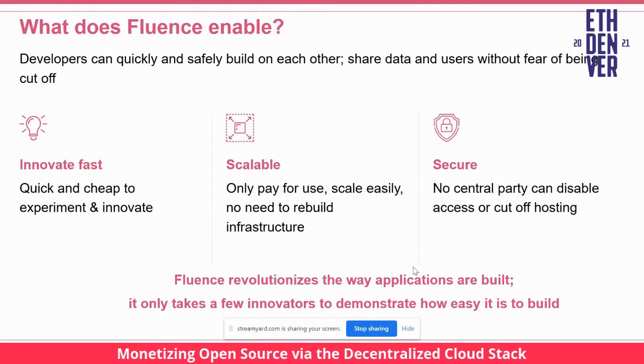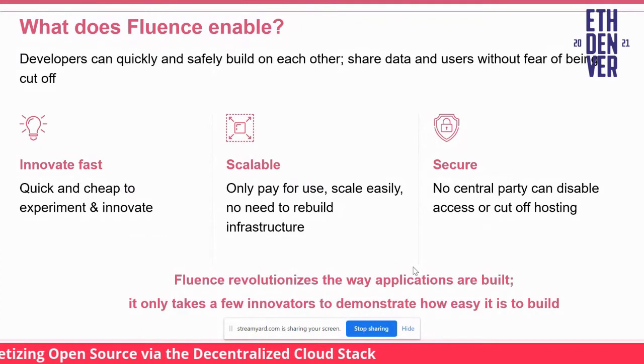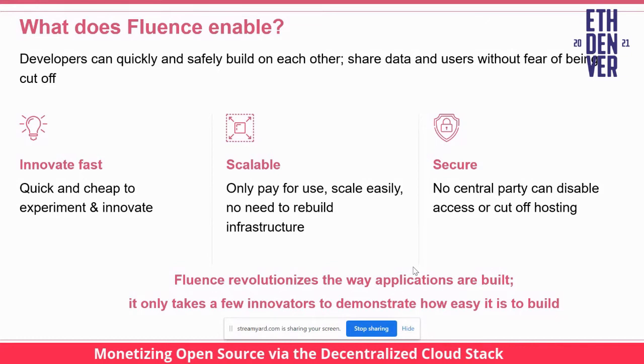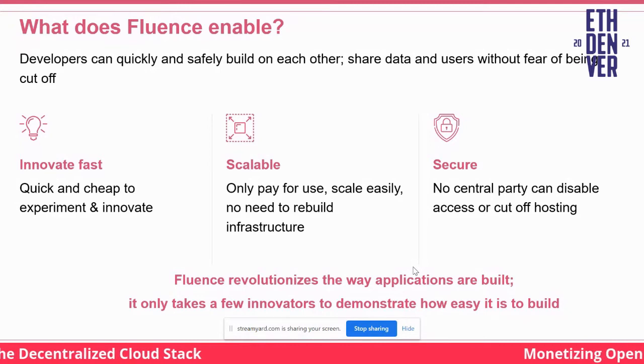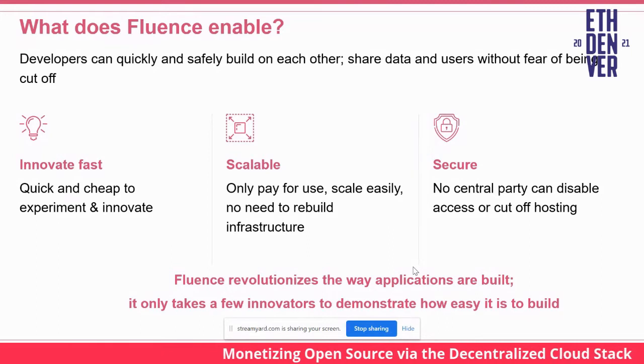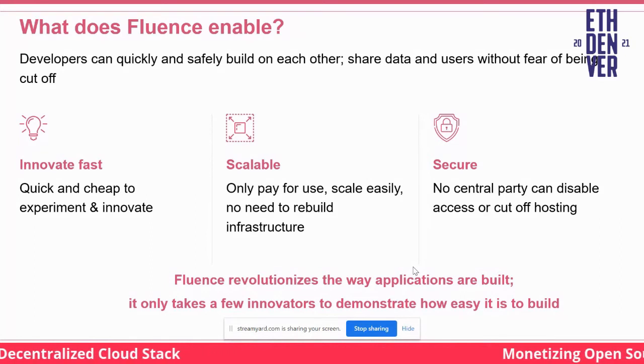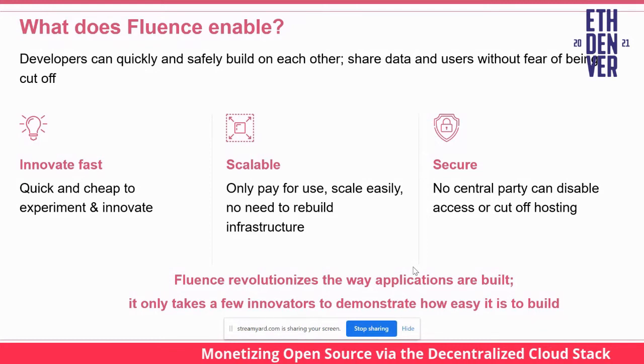And so, what does Fluence really enable here? I've talked about this before, but you can obviously innovate quickly. It's also scalable, and I think this is really important. When you're building an application, I think people here probably recognize that the infrastructure you need for 100 users is different than 10,000, which is different than 1 million, which is different than 20 million. And if you're building this on an open system like Fluence, your infrastructure use scales with what you need, because the hosting providers scale with what you need, and your open source code stack scales with what you need.